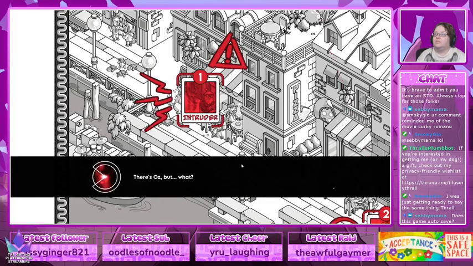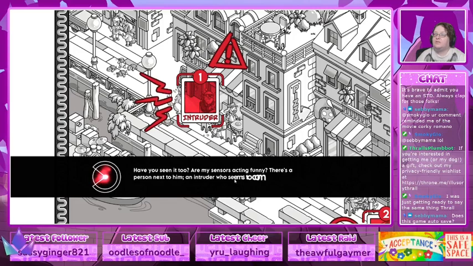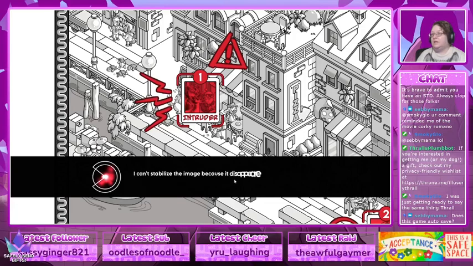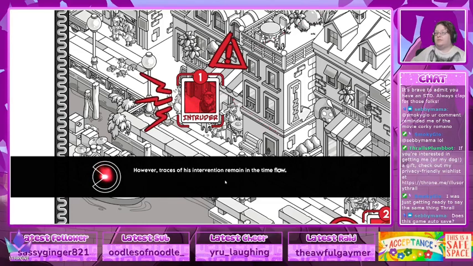Intruder. But what? Have you seen it too? Are my sensors acting funny? There's a person next to him, an intruder who seems to come from, well, outside the time flow. I can't stabilize the image because it disappeared when my system tried to pull information from it. However, traces of his intervention remain in the time flow. Watch him carefully.